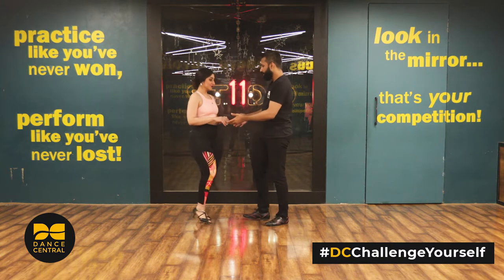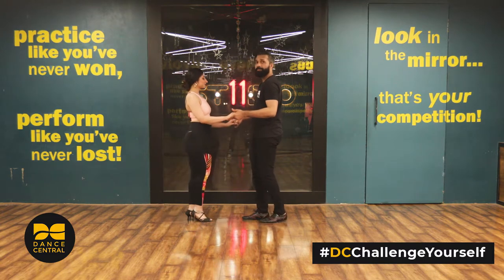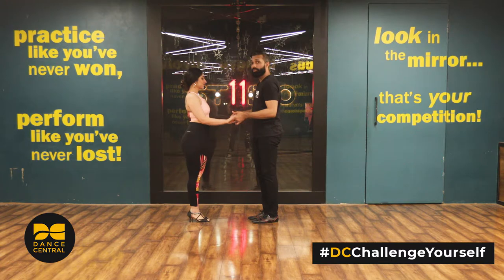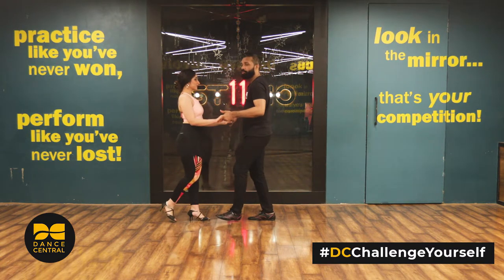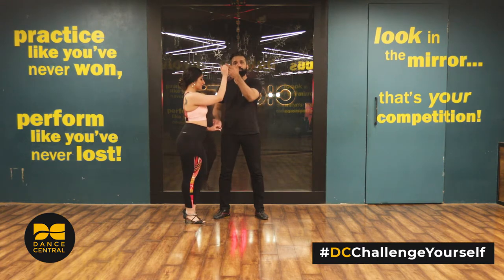Let's go. So we start off with our basic step. We are here. We take one basic to go 1, 2, 3 and a 5, 6 stop. At this point, gentlemen, we'll start readying her for the crossbody inside turn. So we take the first three steps to open up. The ladies take a basic step. You're going to take the hand up. As a man, you'll raise the left hand up. Ladies, your right hand will be raised up. Gentlemen, you'll keep the right hand down as is. You're going to stop her for an inside turn on the count of 7.